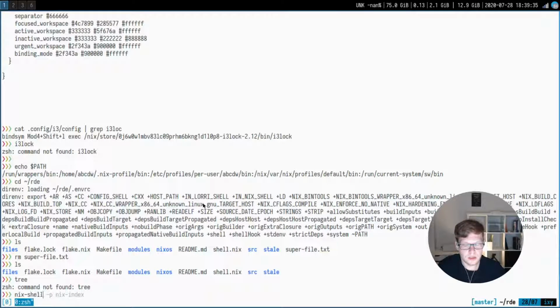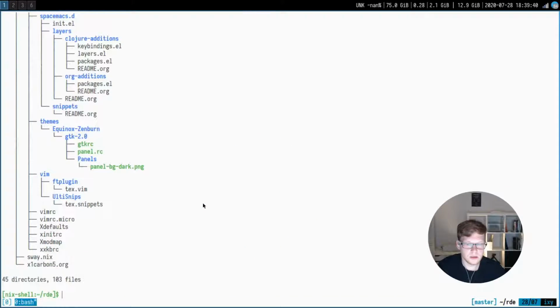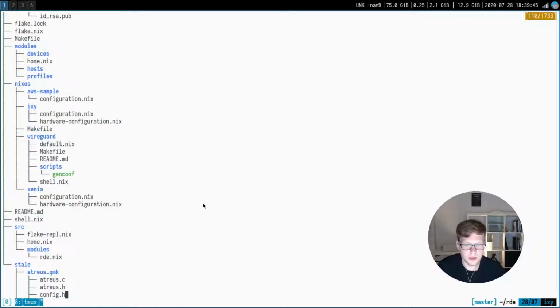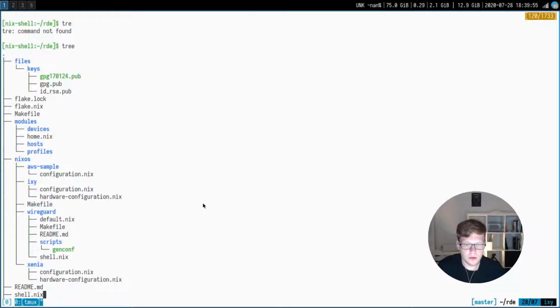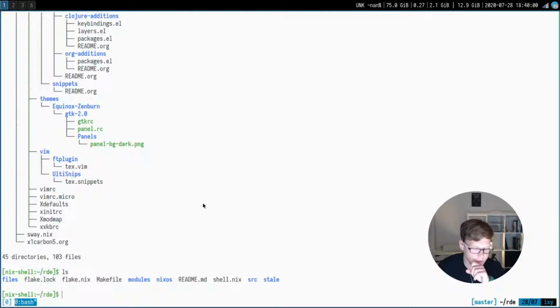Actually, I can get it temporarily. Tree. Boom. Cool. Most of the space was used by the stale configuration directory. Here we can see the structure of directories, but it's not very clean yet. That is why let's take a look closely.